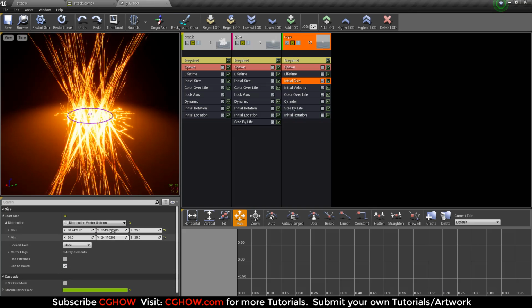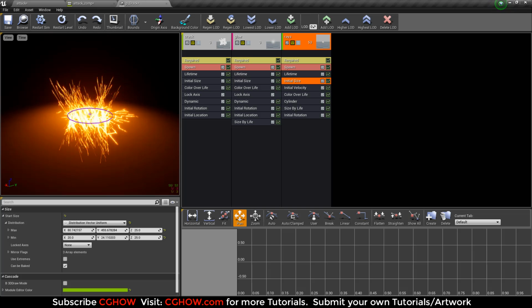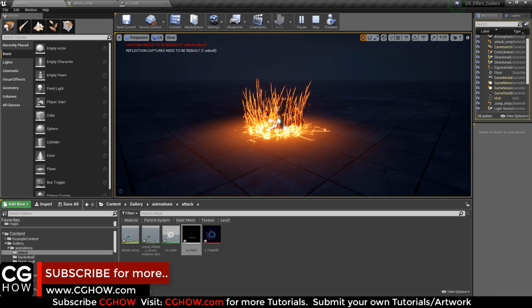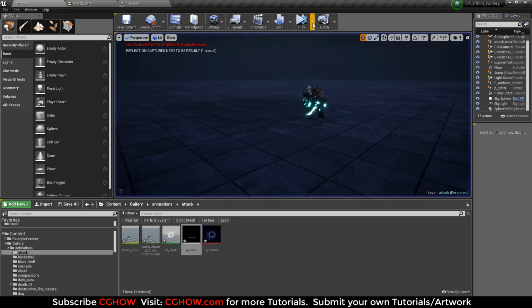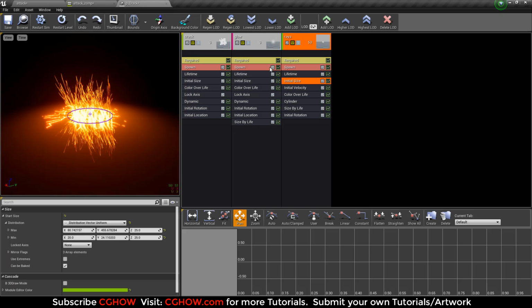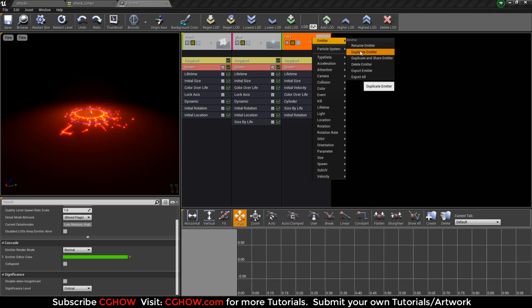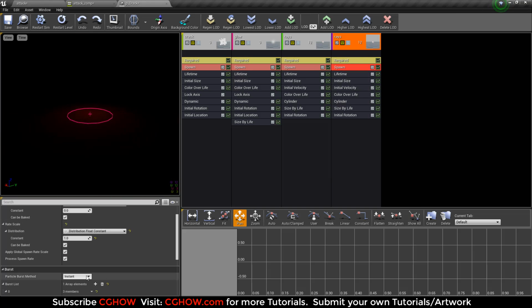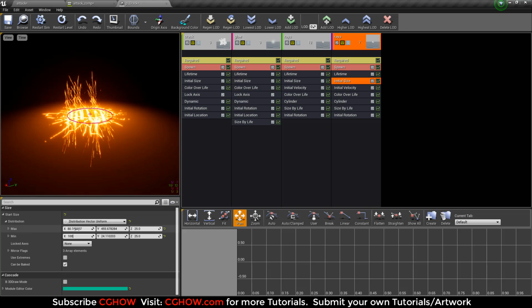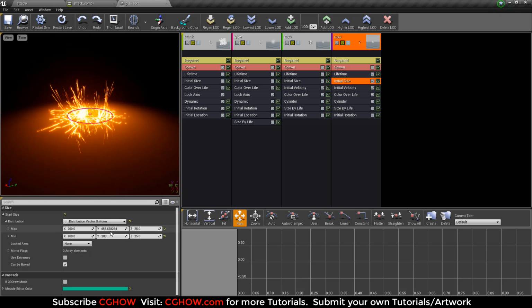Size. Decrease the spawn rate, duplicate this one, and spawn rate will be like 5, initial size will be like 200, 300.